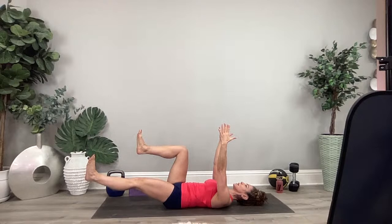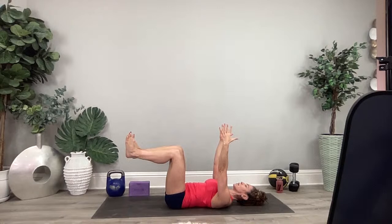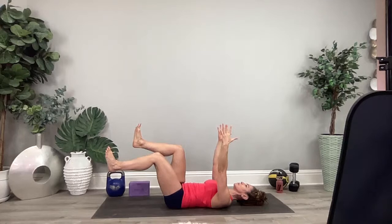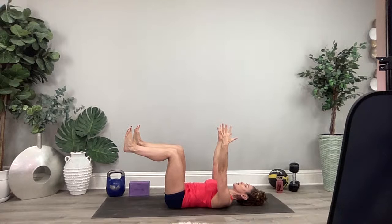Exhale, bring it back. Inhale, the other leg extend. Exhale, bring it back. Very slow. One more time. One leg. Focus on those lower ribs staying down on the ground as you extend your leg. Other side.